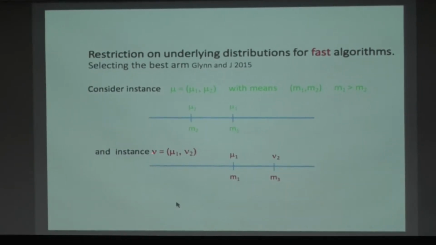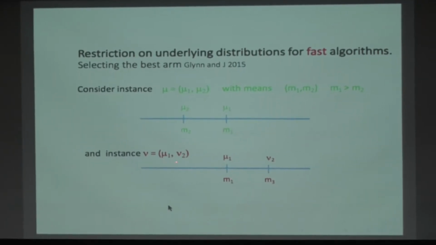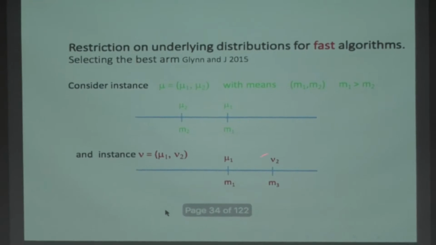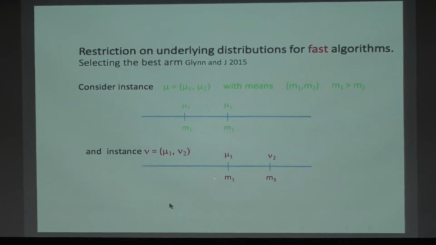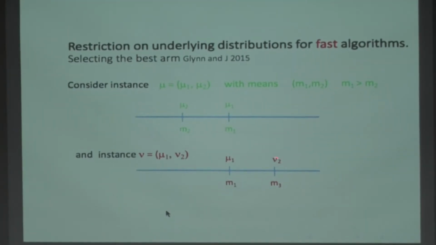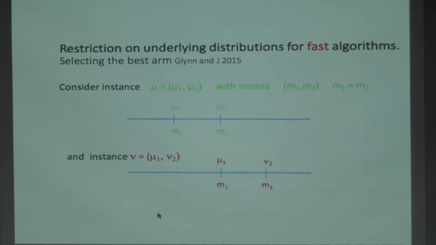Okay. Now consider another instance. This is again two arms. The first arm is again mu1 as before, but the second arm is nu2. Nu2 has mean m3, and m3 is bigger than m1. So if your algorithm were to look at this instance, it will generate samples from these two arms. And now if it were to conclude that this arm has the largest mean, that would be a wrong conclusion. The probability of that should be less than or equal to delta. So this is an arm which belongs to the other partition. Right? So the inequality which I showed you should hold between these two measures, mu and nu.